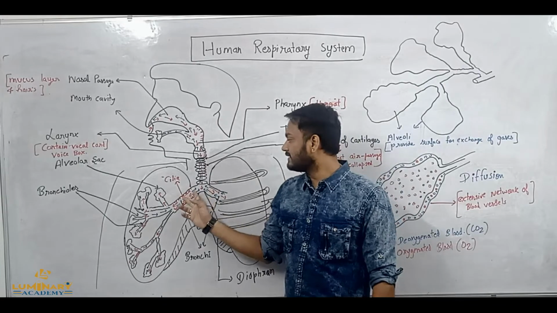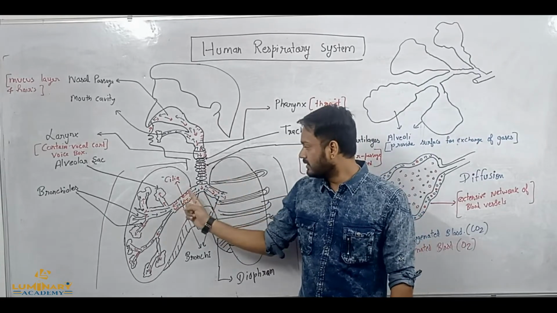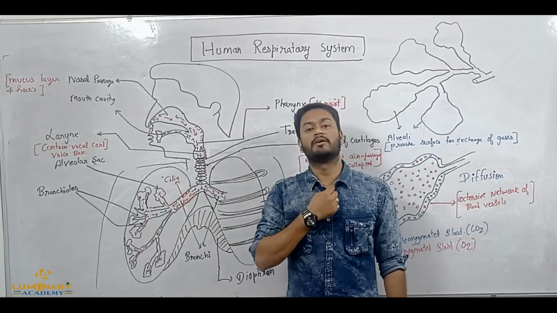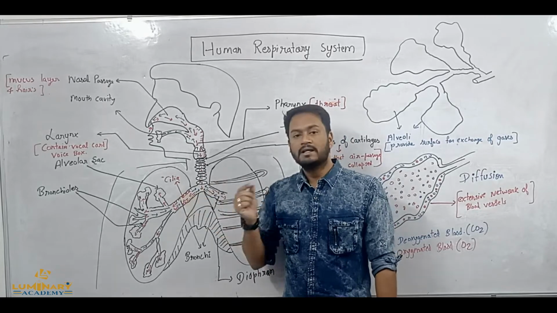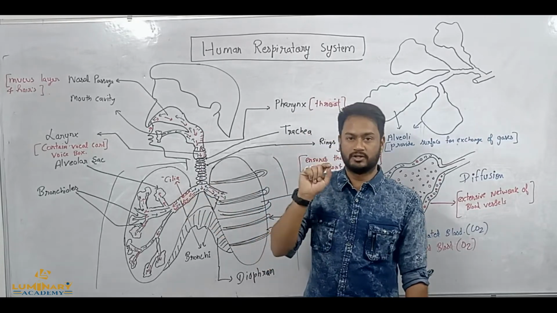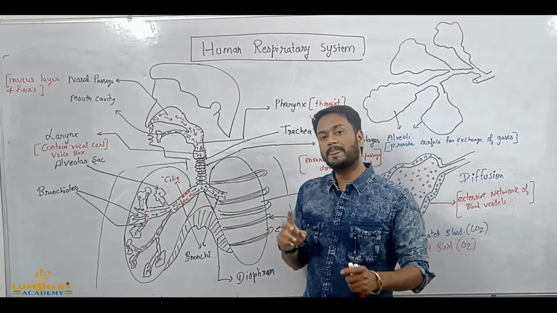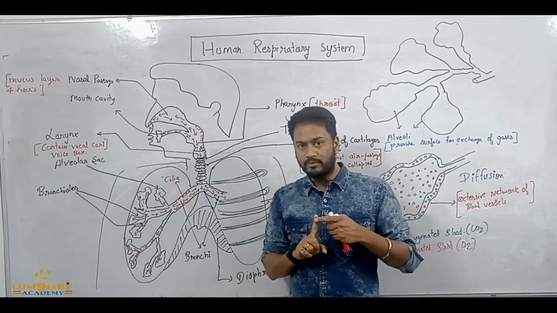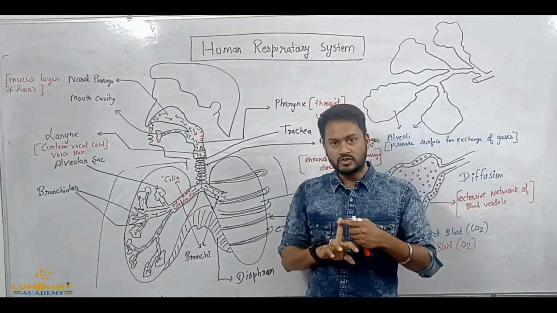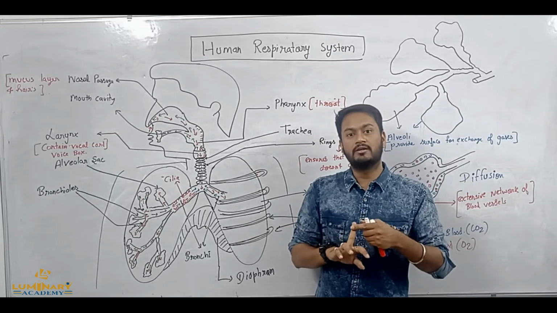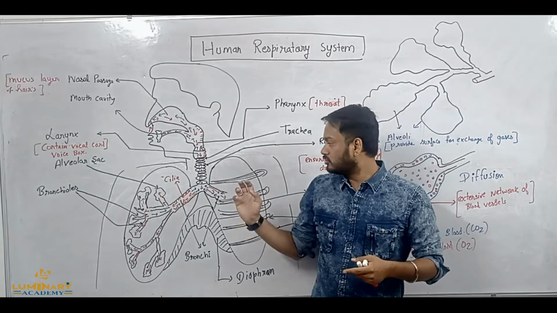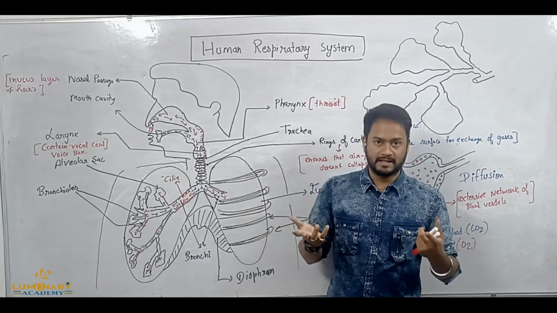And these are the cilia, the most important part, cilia. Cilia are basically in the respiratory tract. There are some finger-like projections or hairs, okay, which help the air to be free from germs, to trap the dust particles, or to clean the air, what we can say, and also protect from harmful bacteria, right?